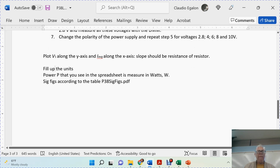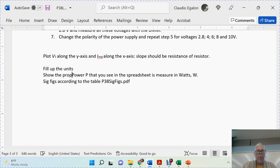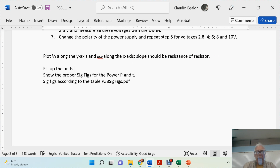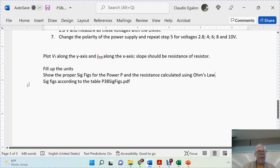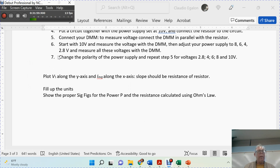Fill in the units. Show the proper significant figures for the power, P, and the resistance calculated using Ohm's law. Okay, that's not what we want. Okay, so that's basically the experiment for today. Let's see if you got successful experimental data, right?